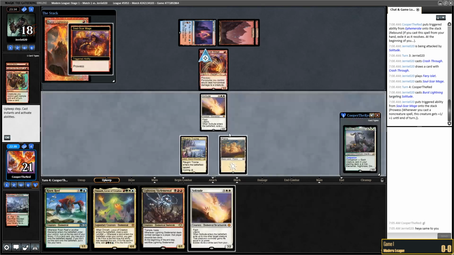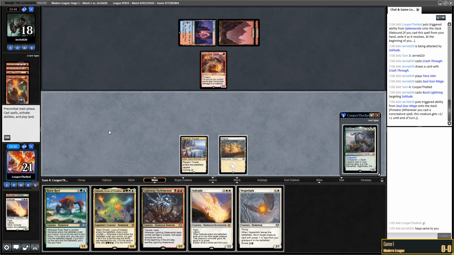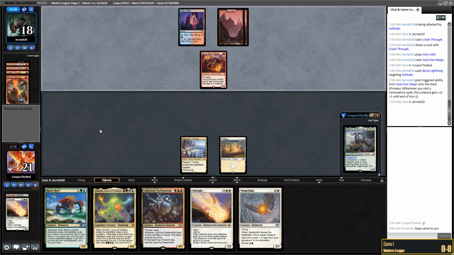Okay, so Burst Lightning to kill Solitude. Yup. And we get Vesperlark. So our hand is doing nothing. We failed to draw land for a couple turns here. You know, 2 land hands seemed fine, but we're suffering for it now.